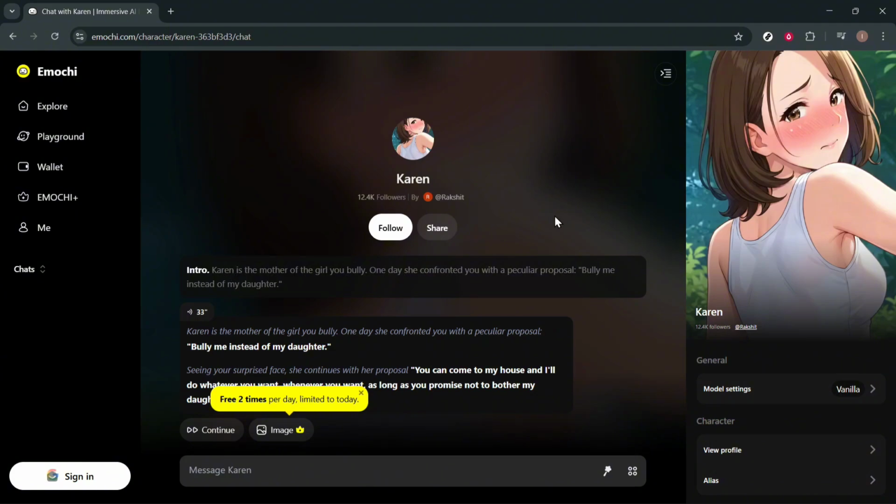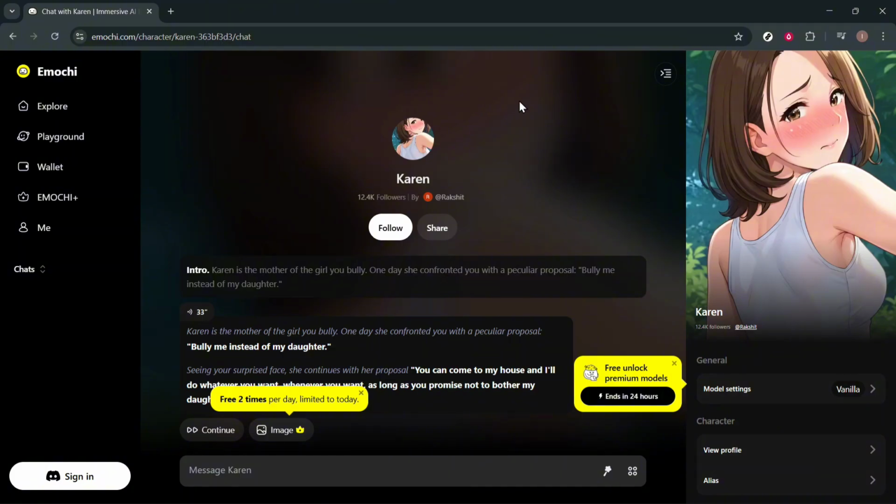Emochi supports casual talk, role play, and storytelling. You can ask questions, create scenarios, or just hang out. Emochi adds personality with expressive avatars and visual memories. Some versions even support voice chat for immersive role play. Join public chats to interact with shared characters or share your own creations with friends and the Emochi community.